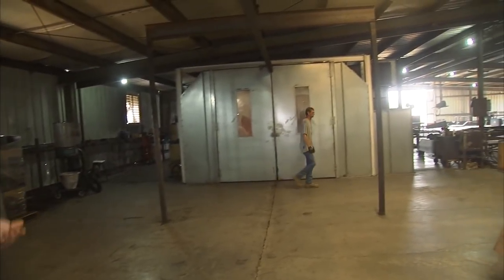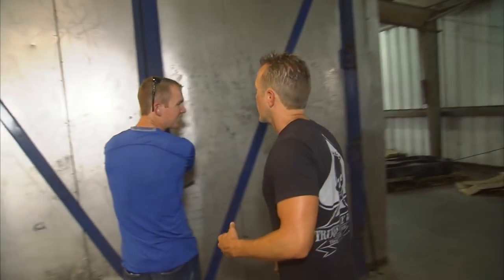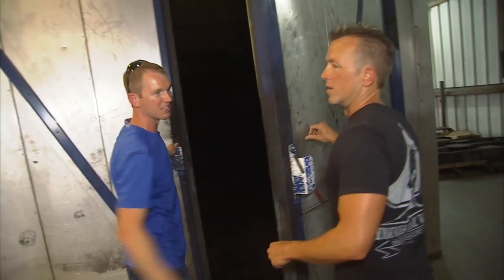This is where your foreman's going to check it out. If it passes, you remember that oven back there? This is a 10 by 10 by 55 foot long oven — you're going to get real hot in this one. We've got one in there sitting there ready to bake.